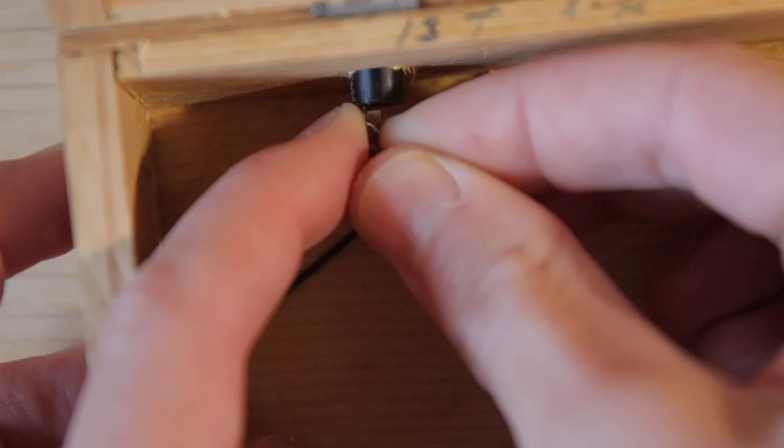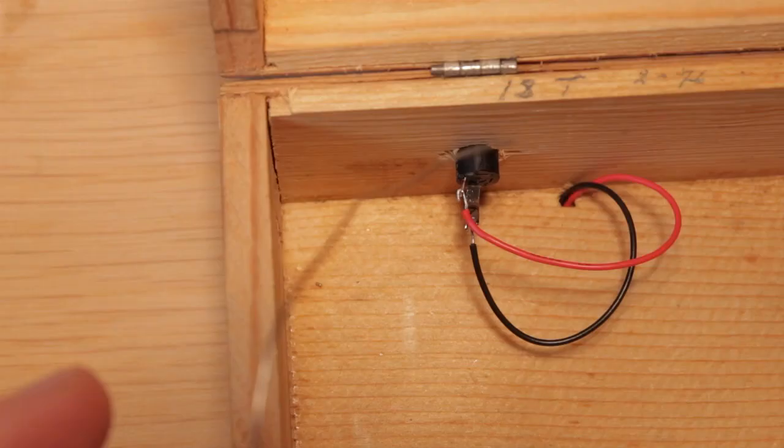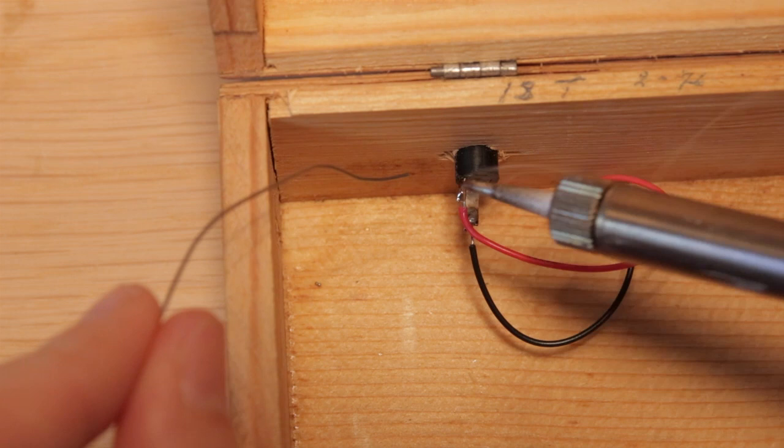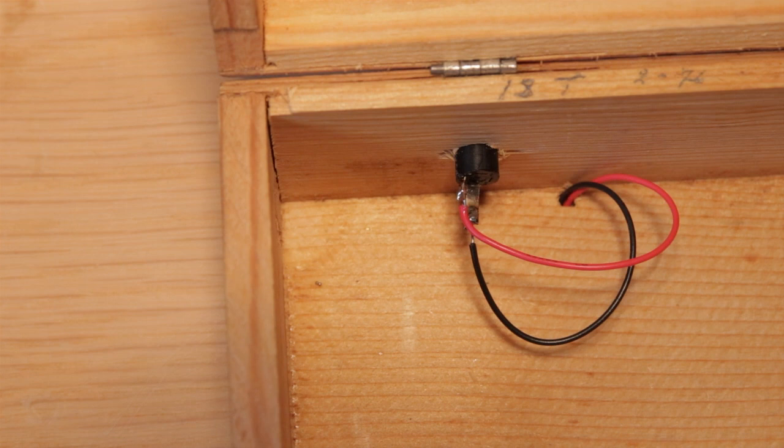When you put your soldering iron to the point where the signal terminal and the wire meets, it heats up that point, and then when you touch the tin to the same point, it will melt and flow over the point, covering it in tin. It goes really quickly, so you don't have to hold it for long. Once you remove your iron, the tin hardens and the connection will be good.